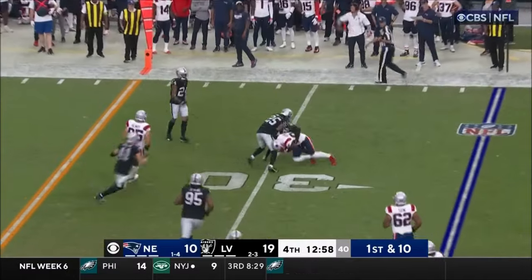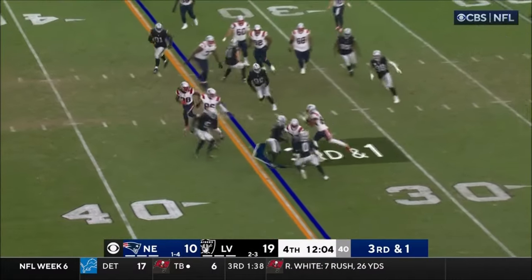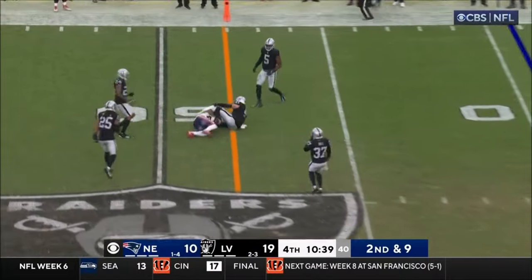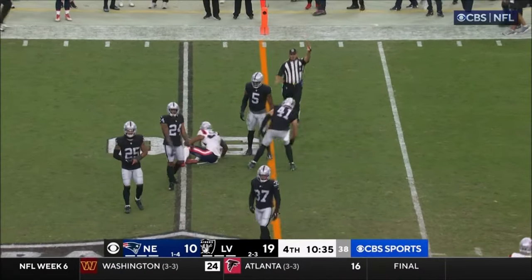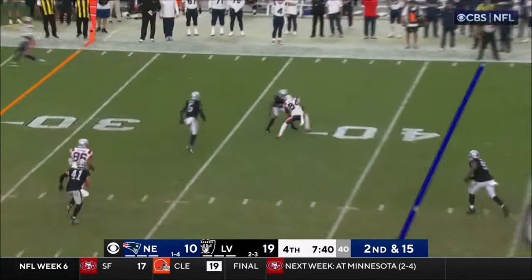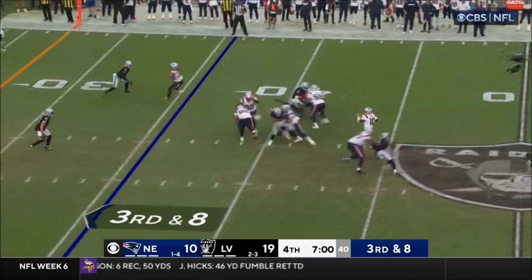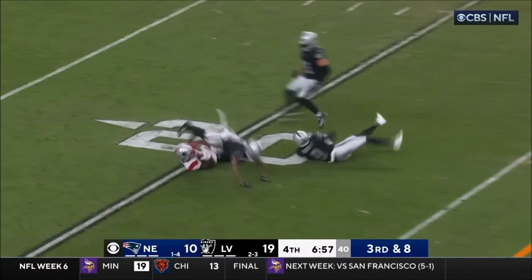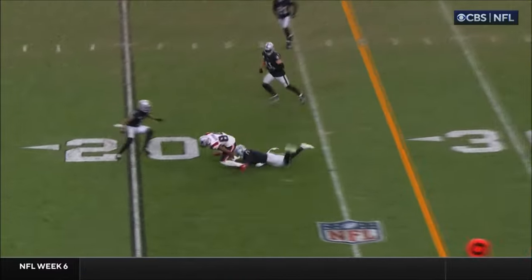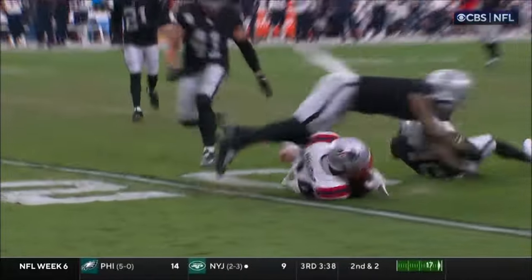There's the pass open — it's Bourne, down two scores. Jones. Oh, this side is open and Bourne is able to get enough, closed in on it for nine. Jones flings it — got him, Bourne. Good strike thrown by Mack Jones. Watch this route — the ball is going to be thrown right now, and then he adjusts and comes in to the ball. So many good things right here. Ball's out, he turns, adjusts to it. They're playing well here in the early going.